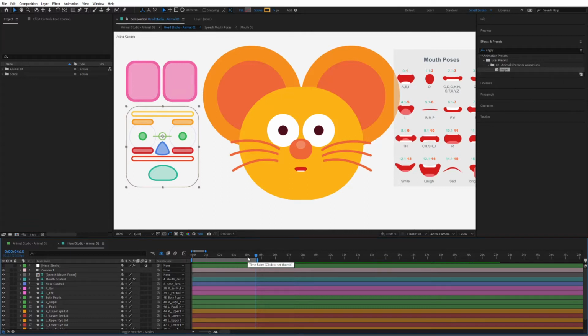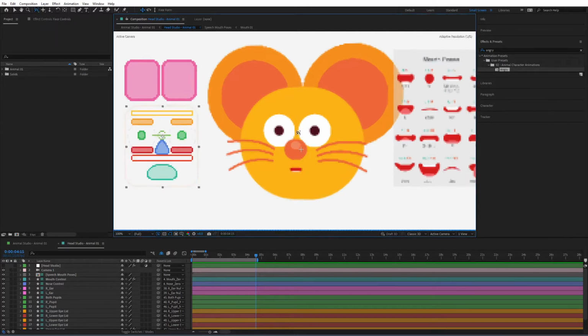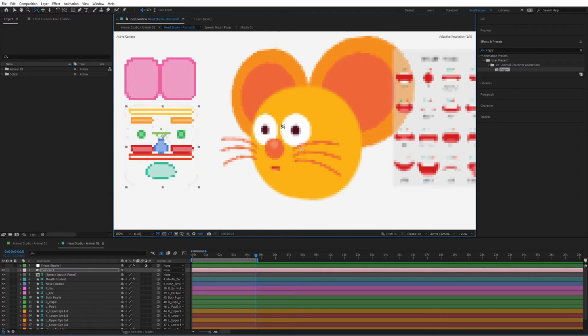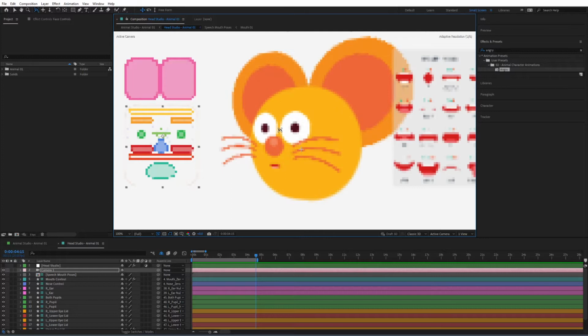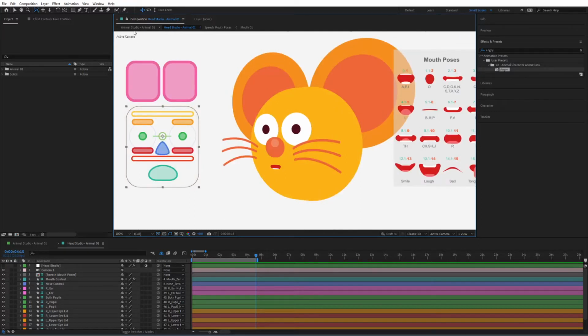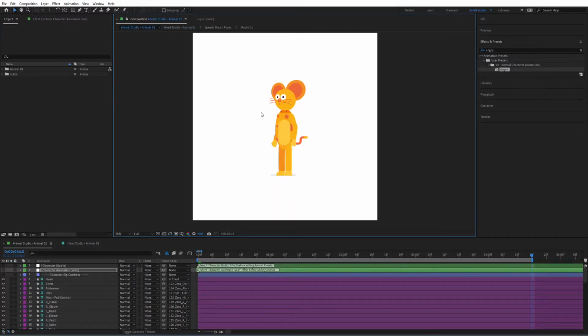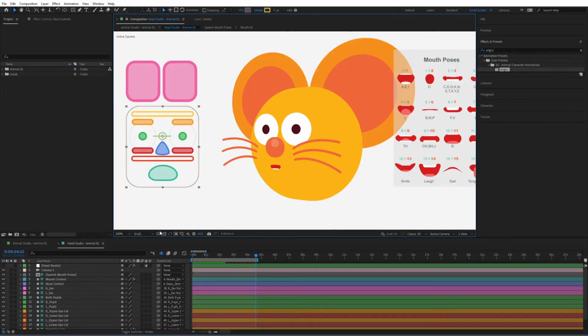And the first thing that we're going to see is how we can rotate the head. All you need to do is pick the camera orbit tool. In this case, in After Effects 2021, it is this button in here, so make sure that you select orbit around camera, and we can rotate the head like that. So as you can see, we can rotate it just like that, and if you go back, that updates in there just like that. Perfect.